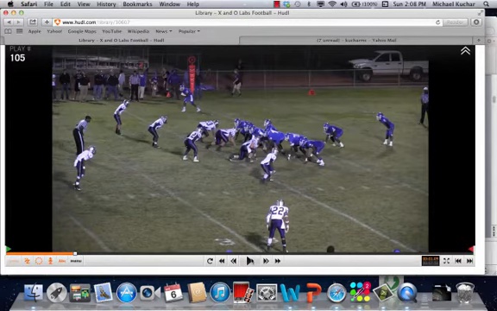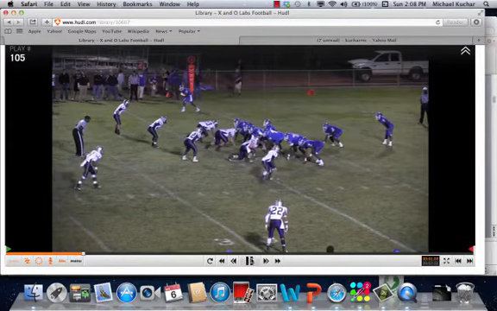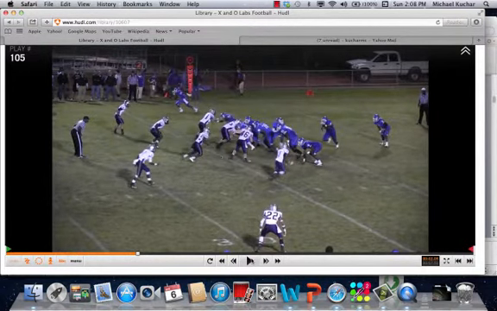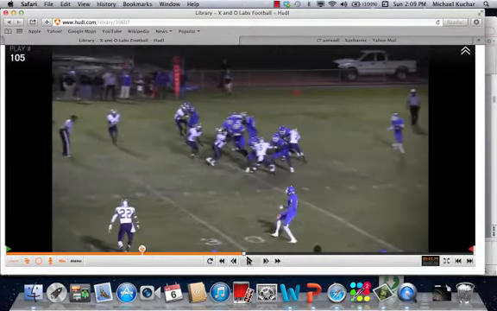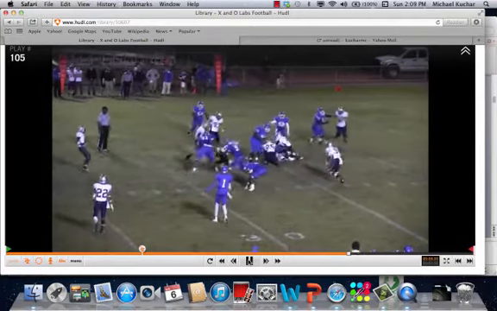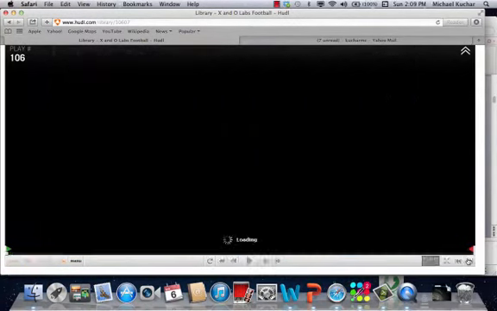Okay, out of I personnel grouping, really doesn't matter. There's the defensive end, again, working into the A-gap. Here's the Mike linebacker coming into the B-gap. Okay, and there's your edge rusher with the outside linebacker. And, of course, the safety's coming to replace, 3 deep, 3 under concept. Pretty good job by number 7 there, making the hit on the ball carrier.